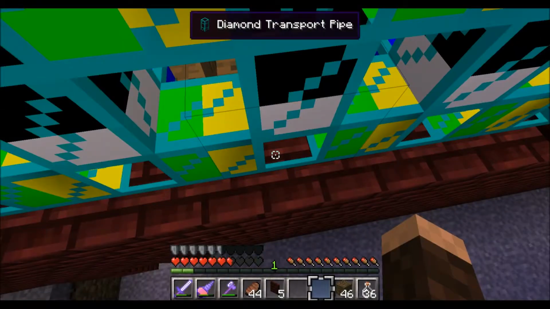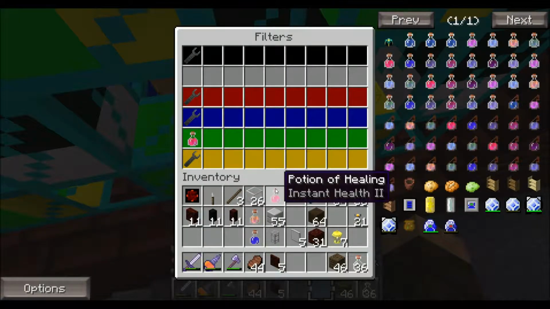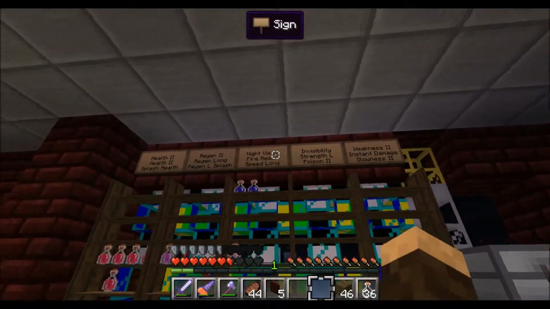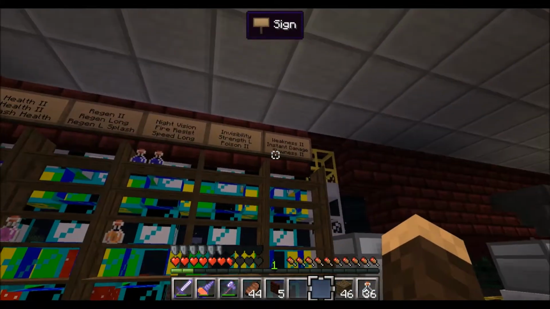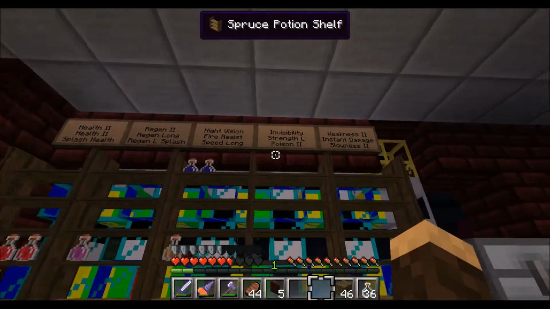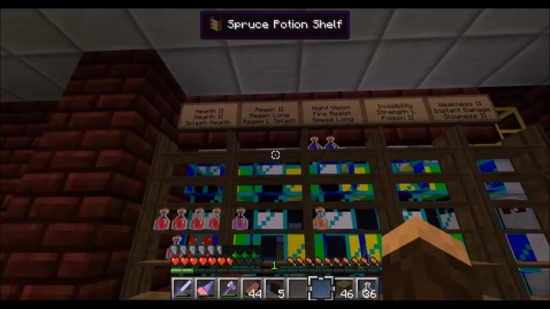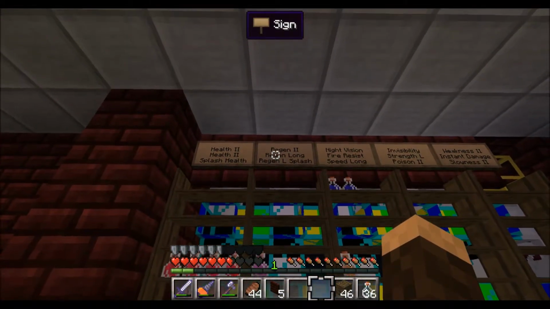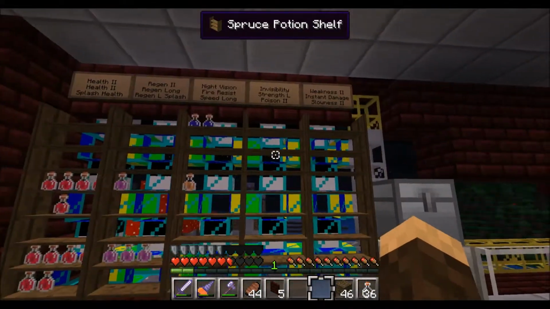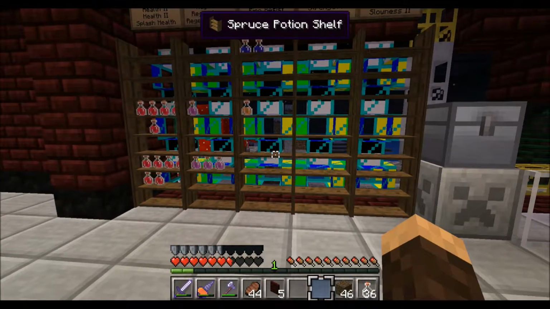So yeah, I'm going to go ahead and just start organizing all the potions into their shelf. I have the signs up here. It covers every type of potion. Some of them are just like 2 rather than long and whatnot, regen, and then I have regen 2 long and splash, health 2 and splash health, and yeah, so I'm going to go ahead and fill all that in.